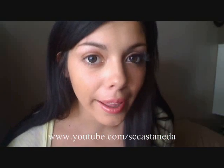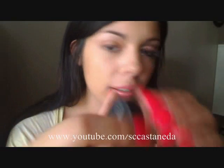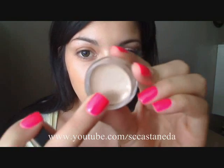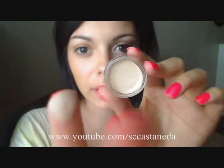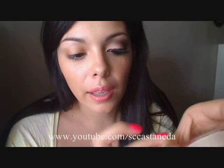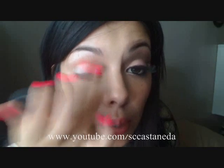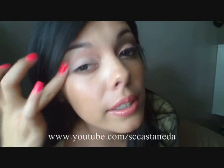First, you're going to want to start by priming your eye. I'm going to be using Micabella's eye primer — it's actually a really good consistency. It looks fairly dark in the packaging, but it's not too dark. I'd say it's the same color as the Urban Decay Primer Potion, but it is a lot creamier and thicker, and it holds the eyeshadow a lot longer. You can apply this with a concealer brush or your fingers — I like using my fingers. It makes it a lot more creamy and smooth.